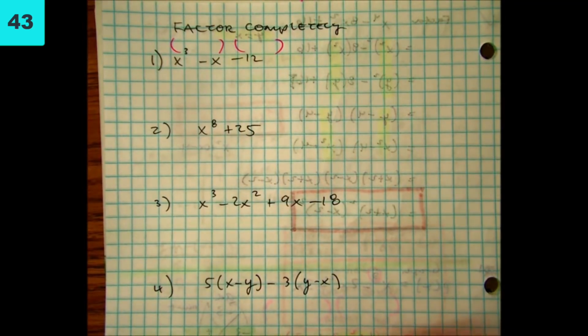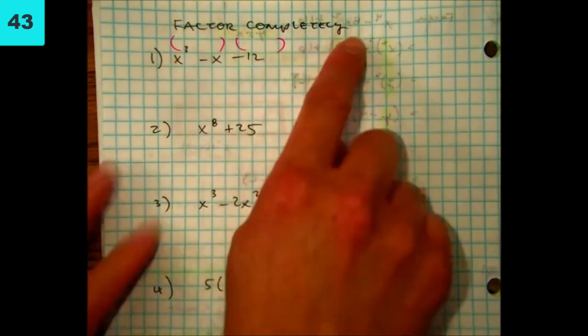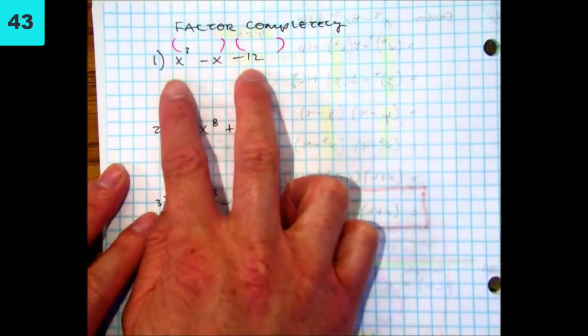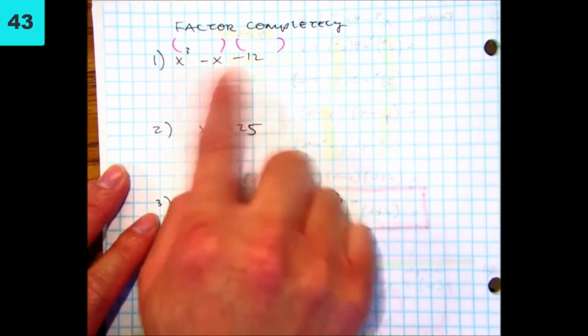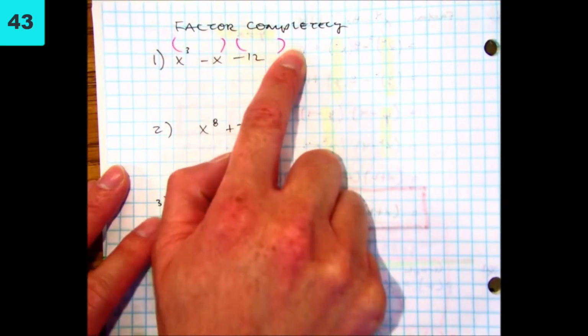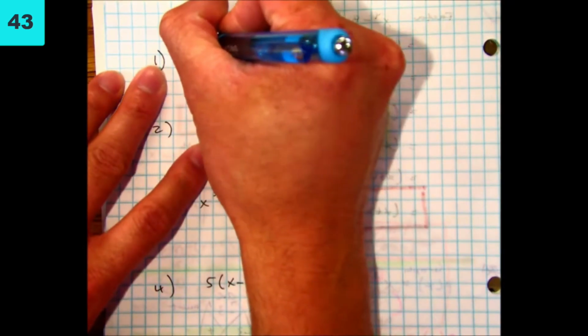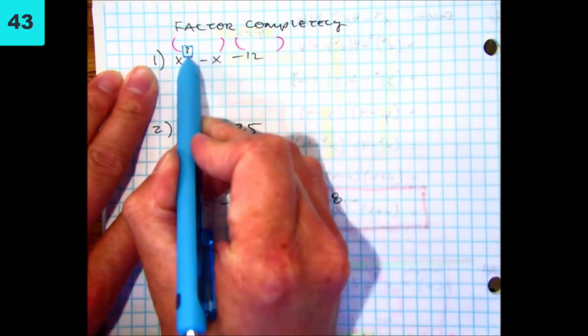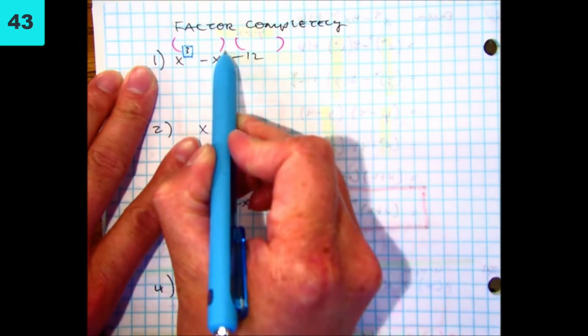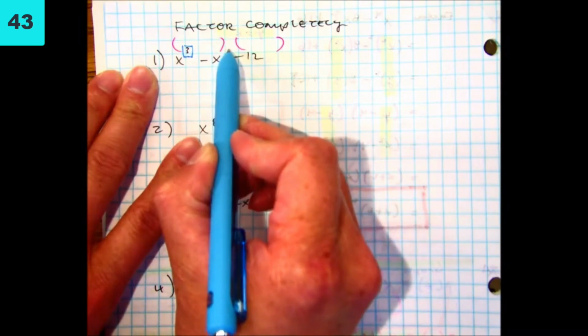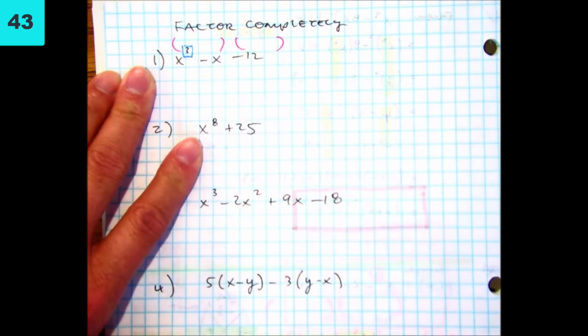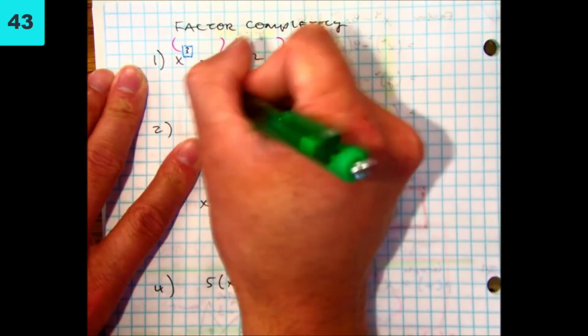Alright, what I notice here is it tells me factor completely, and I have the first one, it's a trinomial. So trinomials, traditionally, you're trying to get into these binomials. Okay? Well, how do you know if you can factor it? Well, you take the highest degree, which is what, class? What's half of 3? This has to be 1.5. Is this 1.5, class? So the answer for the first one is not factorable or prime.